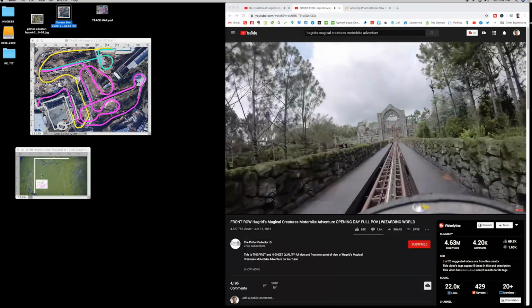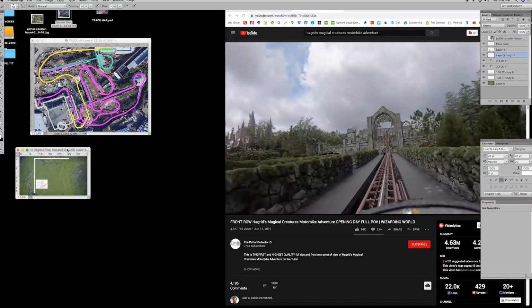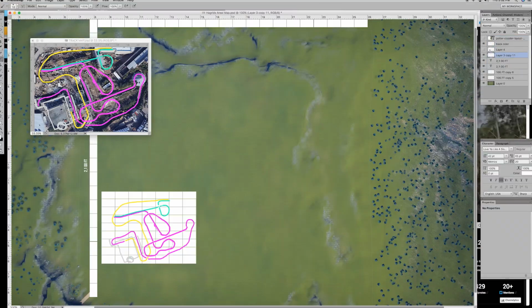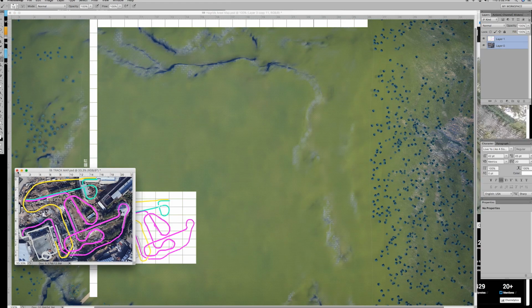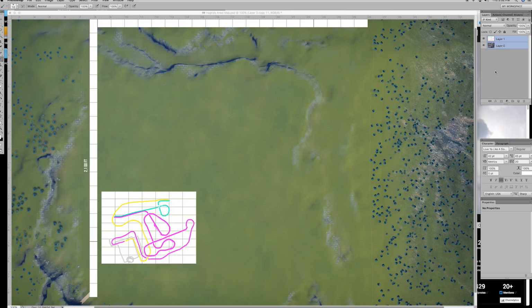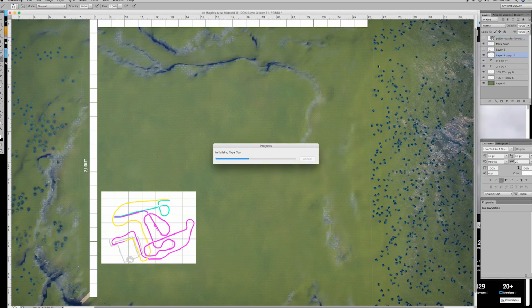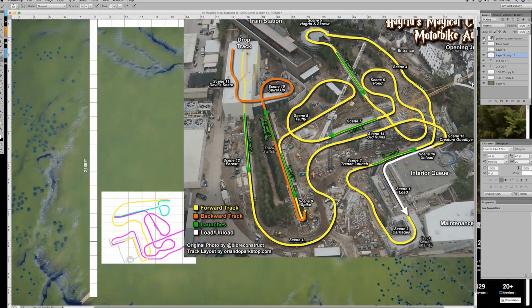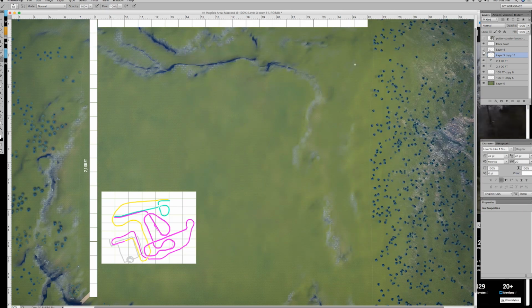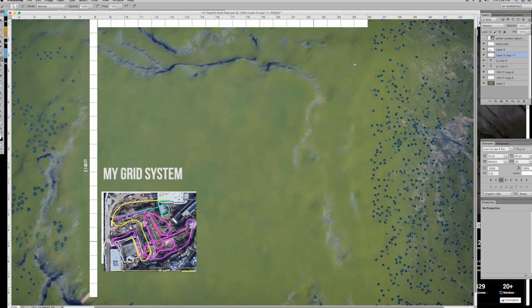So what I did is I went to Planet Coaster, and I did an aerial shot of the whole land. And what happened was, let me close this out here real quick, I took the aerial shot that I took from Google, and I placed it on the map here. Well, actually, that's something else, but here's the map that I took.